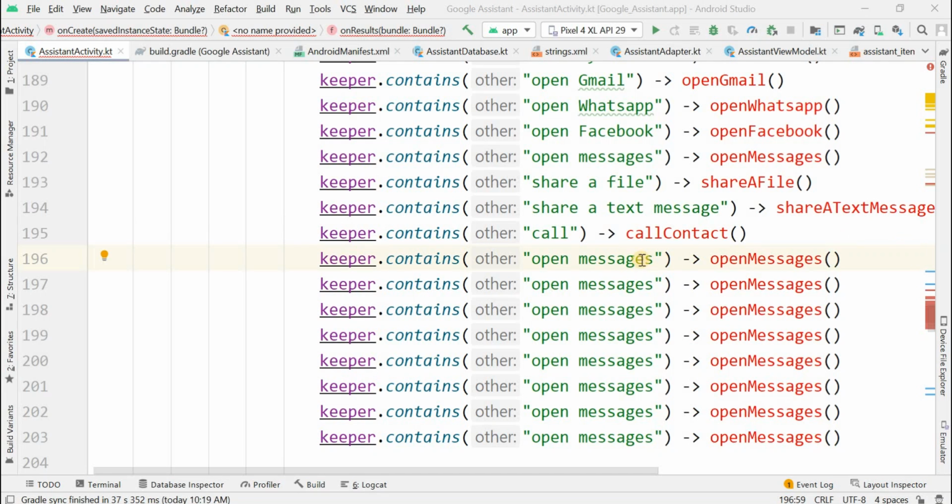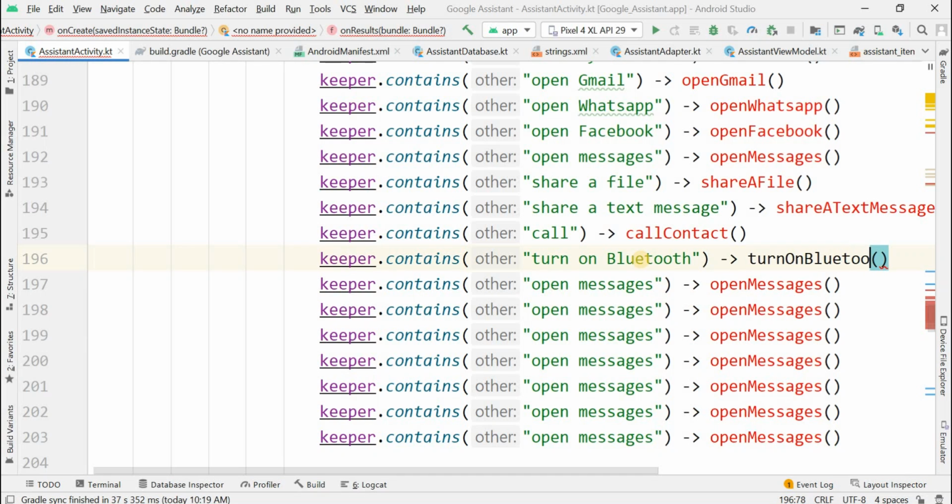Then here what we have to do is turn on Bluetooth. This app can also do these features, like turn on Bluetooth, turn off Bluetooth, and then turn on flash, turn off flash. All these kinds of things will be done by this application.